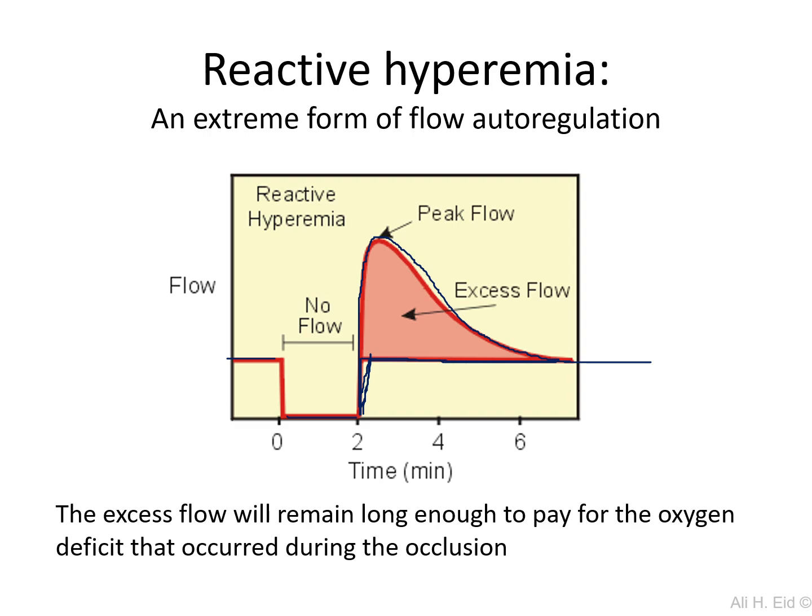Moreover, the buildup of carbon dioxide is important because as soon as there is a chance, carbon dioxide itself can act as a vasodilator. So during the hyperemia, the tissue becomes reoxygenated and the vasodilator metabolites are washed out of the tissue. This means that the resistance vessels are going to regain their normal vasotone, or vascular tone, and then the blood flow will go back to the normal or control level.